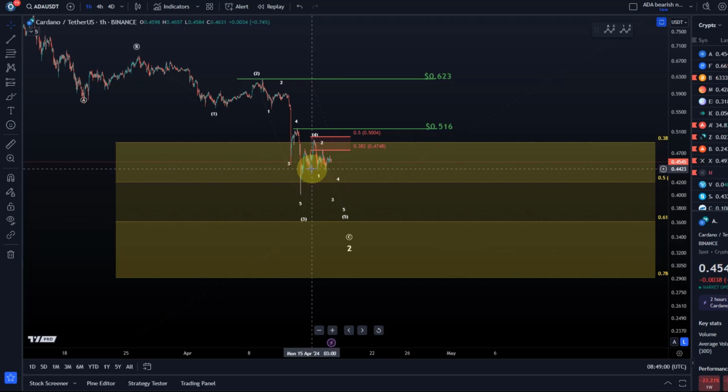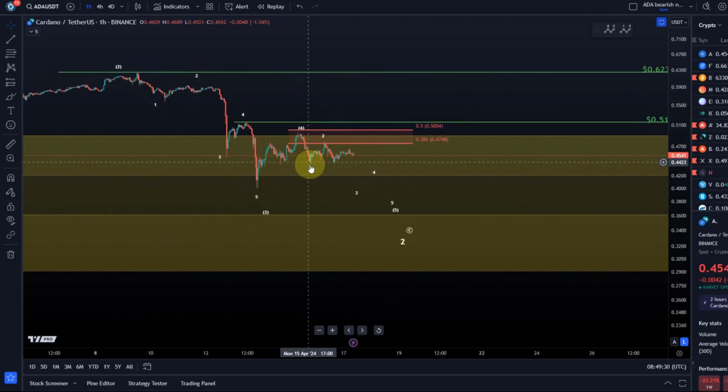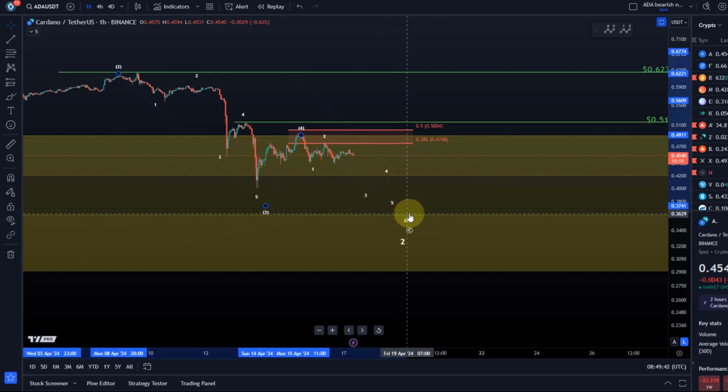To the upside, at the moment, it's possible. I can justify this count to the downside as completed. But when really delving into the details, it looks more as if it needs one more low. And that one more low could then target the 36 cent level, which is the 61.8 retracement, as shown here by the microstructure, because the rally looks more like a 3-wave move to me. And the move down looks like a small 5-wave move to me. And then we have another 3-wave move up, but the move down hasn't really started yet. So that could still be unfolding, but the micro pattern here shows what's possible.